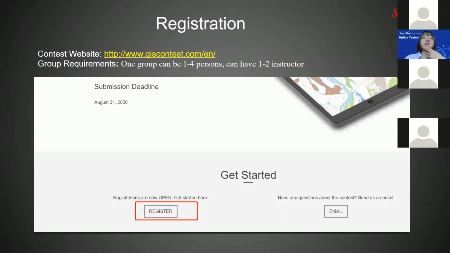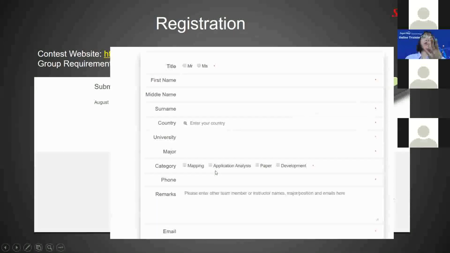So when you go to the website, you go to the register button and fill the information that's needed for registration and submit your information. After your registration, your information will be sent to the business manager, who is in charge of the business in your country, and the business manager will provide help all the way during the test.